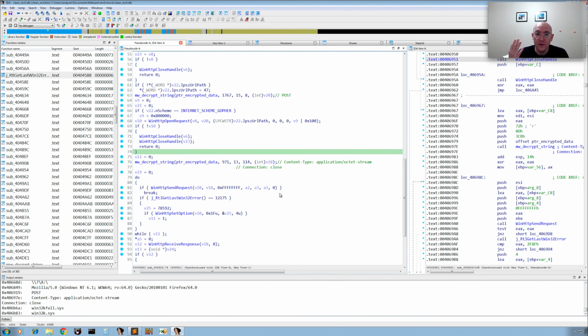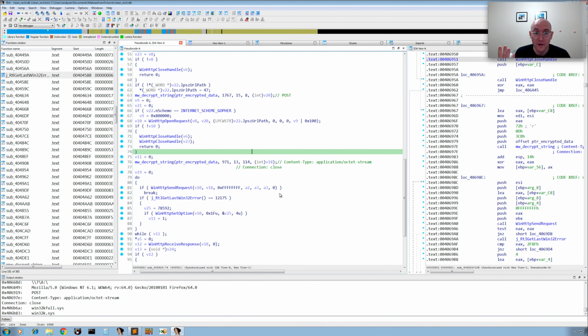So there you go. That is how you decrypt strings in a nutshell. The first step is to identify: are there encrypted strings? You do that by identifying API calls that take strings, and then you look to see if the string being passed into it is encrypted or not. If it's a plain text string, it exists in the binary. If not, figure out where the string comes from and try to identify the algorithm used to decrypt it. Most of the stuff is probably going to be RC4 because it's really simple to implement and a lot of malware uses it.